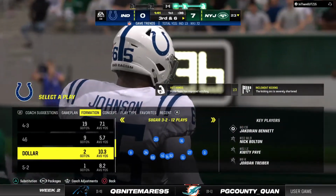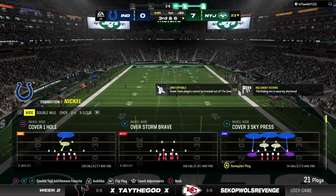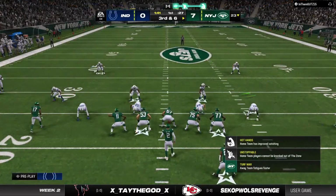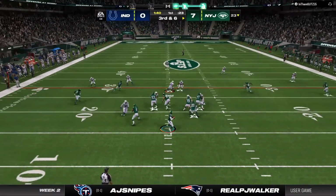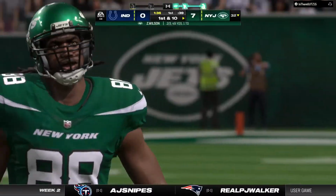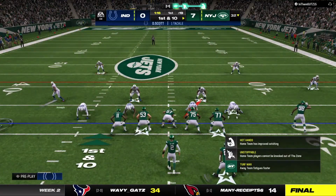A second down pass play there, but it's incomplete. And once he escaped the pocket there, he tried to keep those eyes downfield, but nothing was materializing. So he makes a smart move and gets that to the sideline. So after the second down incompletion, they'll come up now against a 3rd and 6. Wilson. And he'll be taken down, but he does have first down yardage. It goes as a gain of 8 and moves the chains.